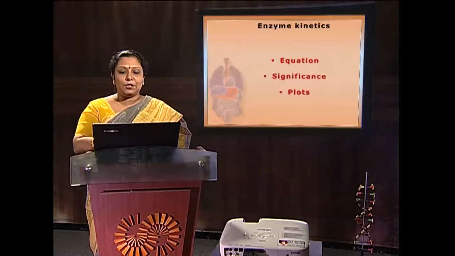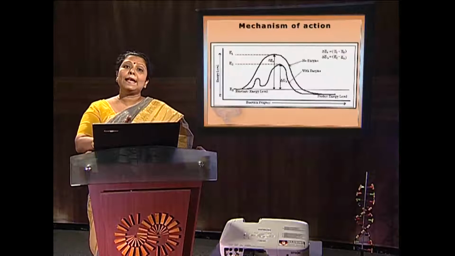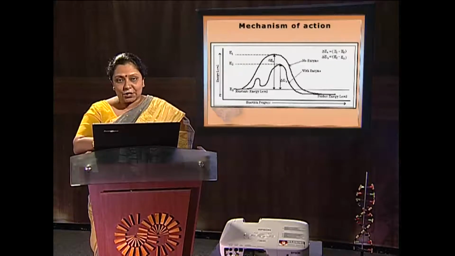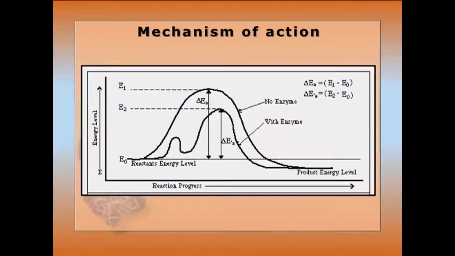Enzyme kinetics, equation, significance and plots. Mechanism of action. Enzymes lower the activation energy of the reaction. They reduce the entropy, give an alternative pathway and reduce the energy for the transition state. It is getting stabilized. According to transition state stabilization, the delta G free energy is lowered, stabilized by charge distribution, and the dynamics of the protein, that is, the protein network at the protein domain as well as the active site amino acids. Their vibration is related to allostericity.